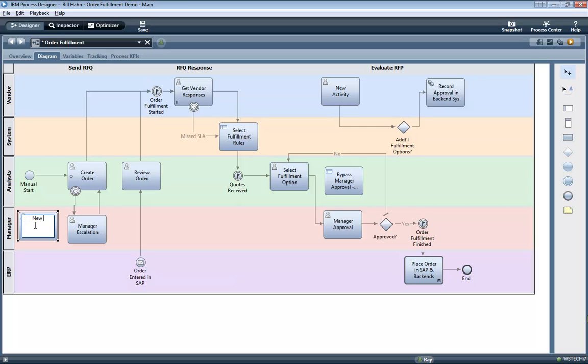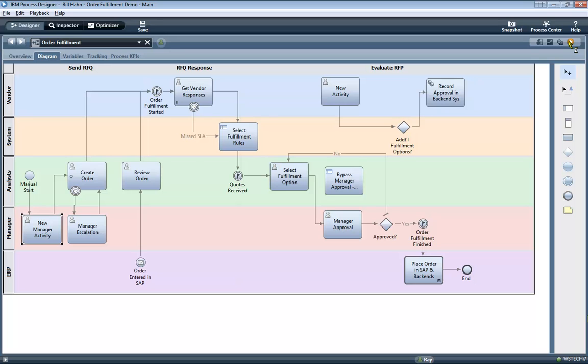This new manager activity is what we're going to be building out. So let's go ahead and connect it into the process. And first off, since we claim that the process is always runnable, no matter how little or how much you've implemented, let's actually run it before we've built anything out about the new manager activity, other than just drop in the box on the diagram.